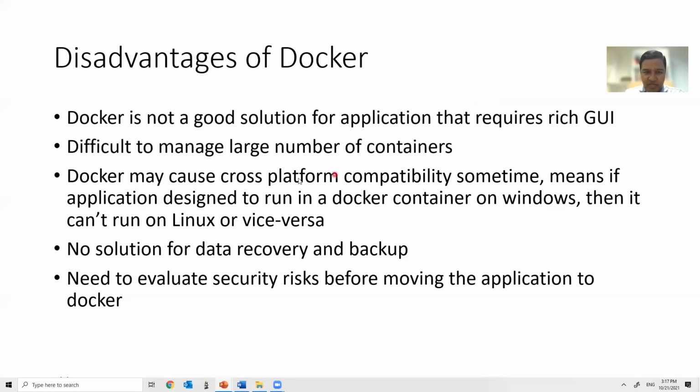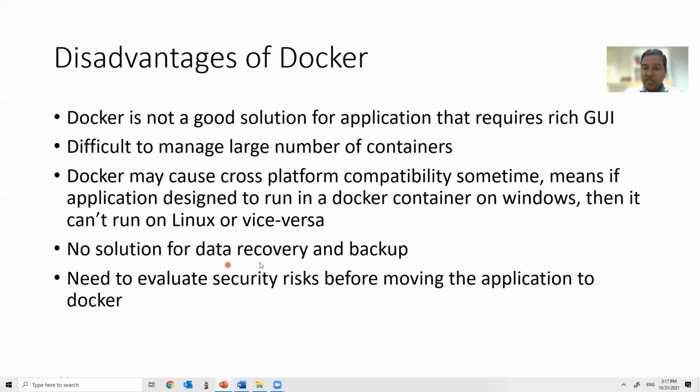Docker used to have more cross-platform compatibility. It is getting reduced a lot, but still sometimes cross-platform compatibility issues are seen for a larger application. Like in the colloquium, the TAs have told you that you can build in any OS and it can run on any other OS or any platform. It's usually true, but it is not completely fuss free. So that cross-platform compatibility sometimes is missing. Not most of the time, it actually is cross-platform compatible.